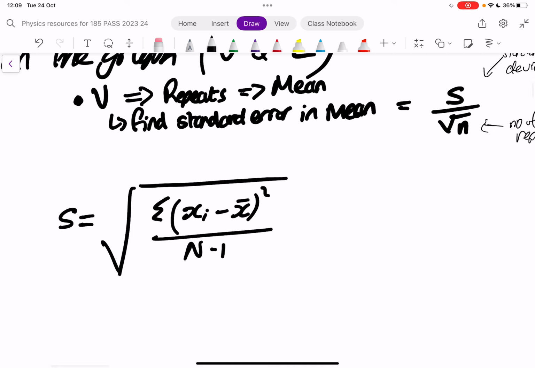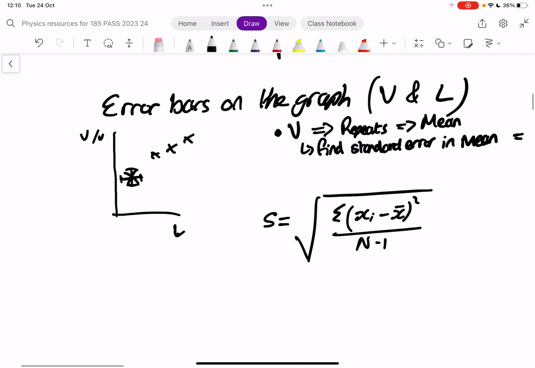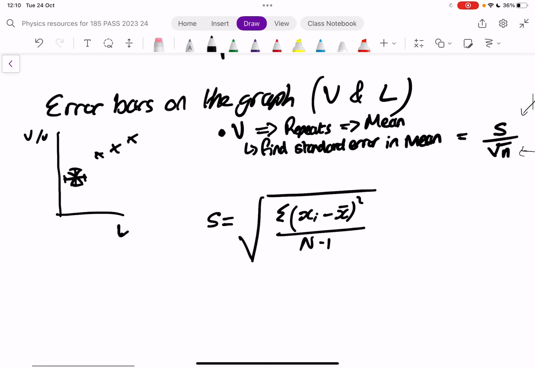Now, it's worth noting that it's absolutely fine if you do all the rough work in your book, but as part of the assessment, what we need to see is one fully explained calculation for every type of calculation that you do. So we would need to see a calculation example for the mean, but we'd also need to see at least one standard deviation shown properly, i.e. put the equation, put a little heading to say what it is that you're doing, show one full amount of working and then an answer. You don't need to do that for every single one, but every type of equation, that's one thing you need to make sure you include. So that would then give you the error bars in V, unless they come out to be too small to plot, in which case just take the worst value and put it as a plus or minus on the axis.